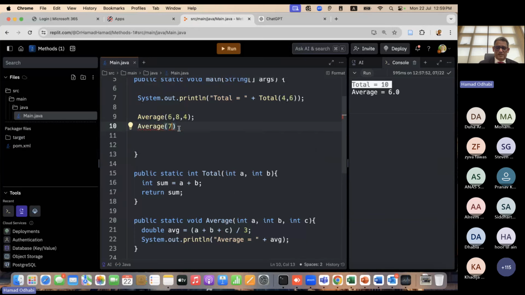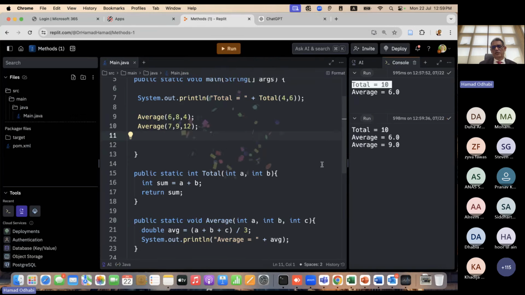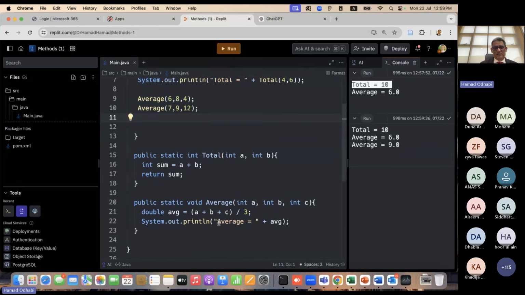And let's say 7, 9, 12, semicolon. So again, if I run this one, I will get two averages coming on the screen. The beauty of the method is you do it once, you call it as much as you want. You just prepare it, and anytime you need it, you call it. So I can call it multiple times.